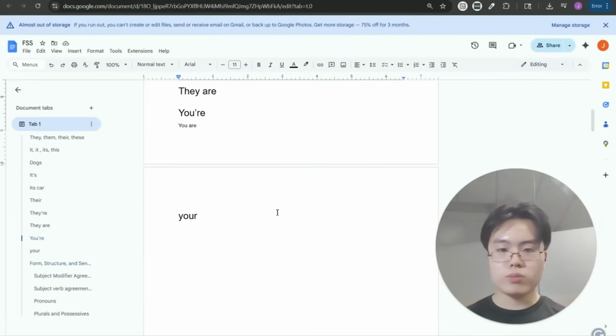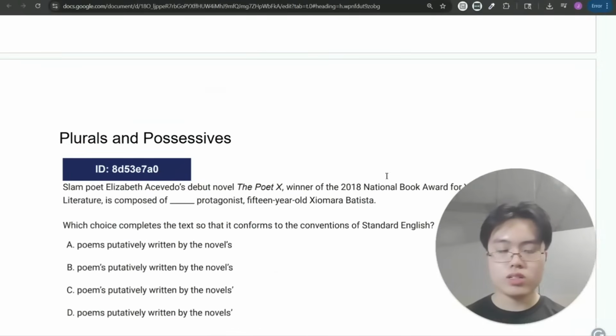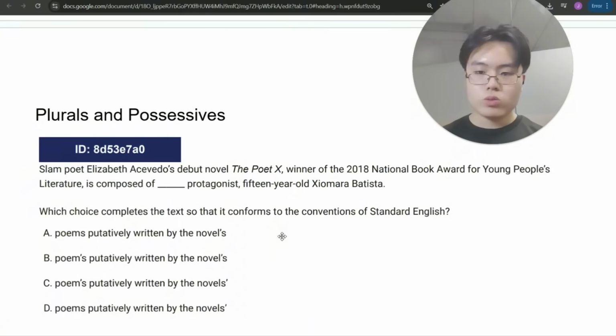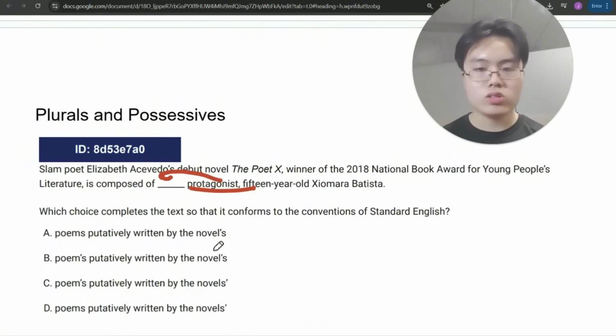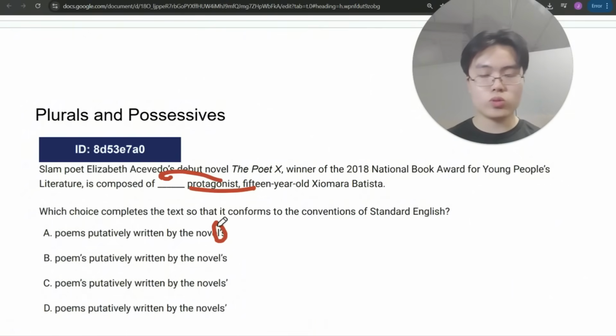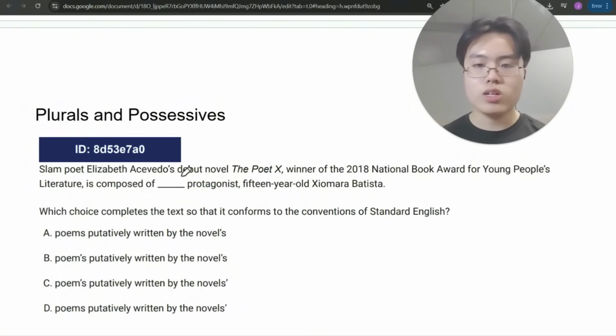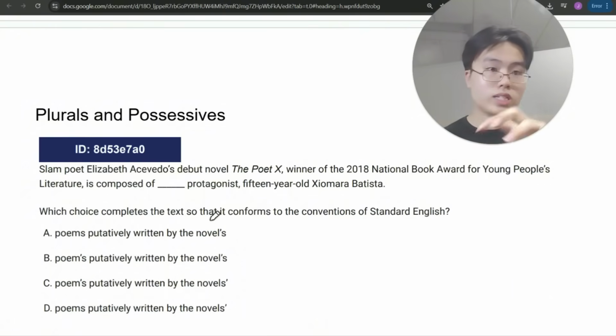Let's go on to plural and possessive questions. These questions are also pretty easy if you know what to do. So if there was an apostrophe, like I mentioned before in the previous type of question, the modifier questions, the next thing means it belongs to the thing with the apostrophe. This is possessive. So for example, if I said "novel's protagonist," right, that means the protagonist belongs to the novel. So that's possessive. If you see an apostrophe, this doesn't go for pronouns, right? If you see a pronoun, then the apostrophe means it's a contraction of two words, like "it is," right? But if you see it not on a pronoun, then it's going to be whatever is the next thing.